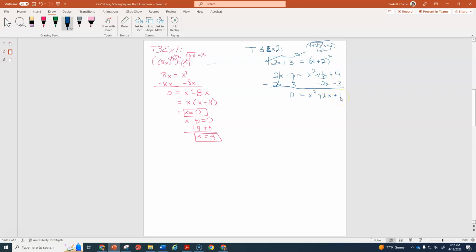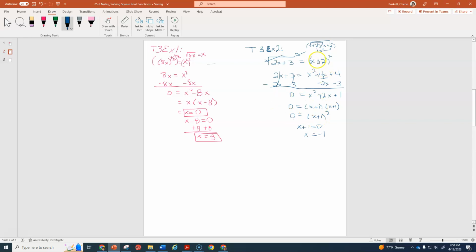Now this I recognize as a perfect square. Two numbers you can multiply together to give you 1, that add to give you 2. Factors of 1 that have a sum of 2. You only have one choice: 1 times 1 gives you 1, and 1 plus 1 gives you 2. So the two factors here are x plus 1 times x plus 1. Of course, that can be rewritten as x plus 1 squared. You set that equal to 0, and you solve it, and your answer ends up being -1.